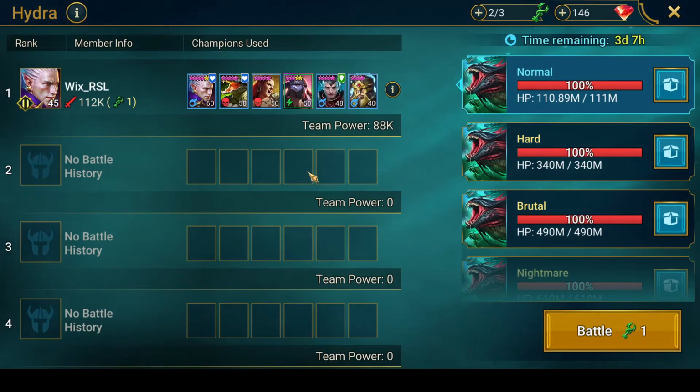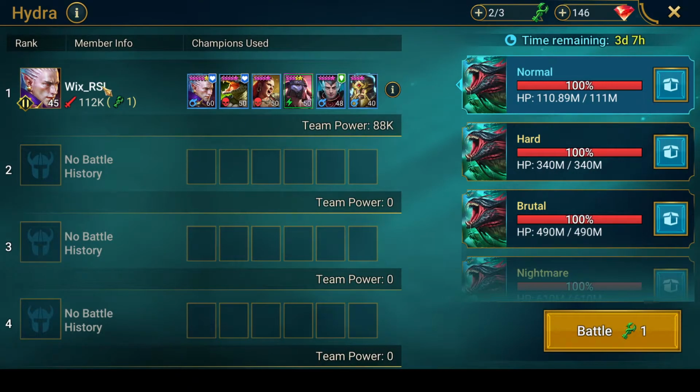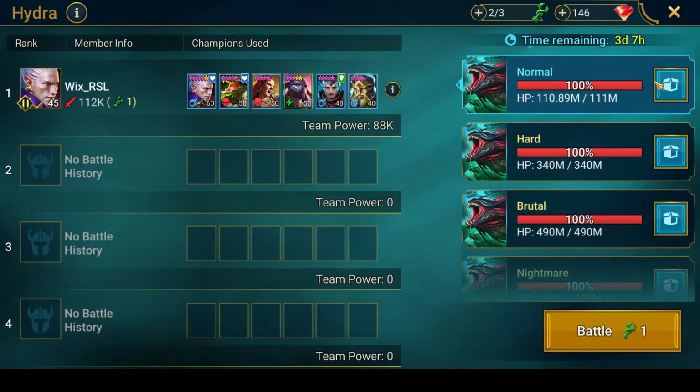Wow. Okay, so I'm not ready for Hydra. I don't think there's any way I'm getting that chest this month. Probably need at least 2 more weeks, maybe 3 more weeks to get a team of 60s here. So that's sad. That's very sad.